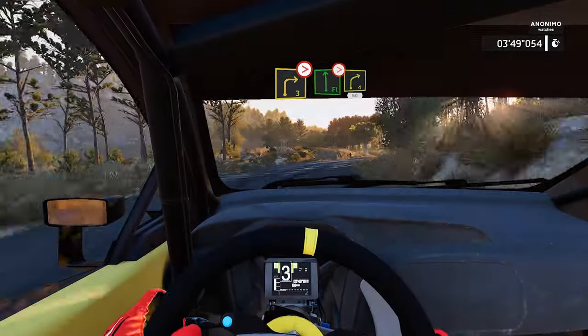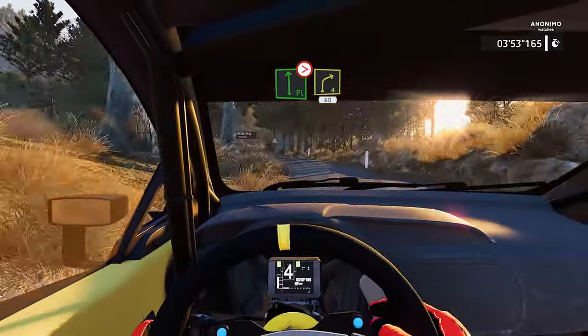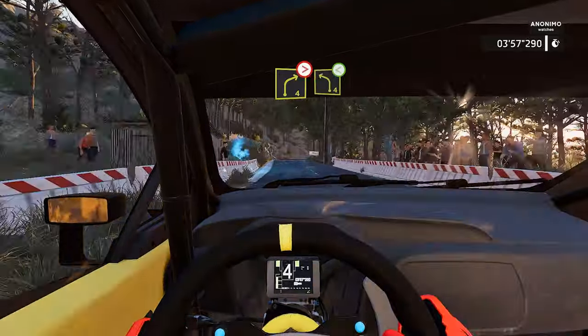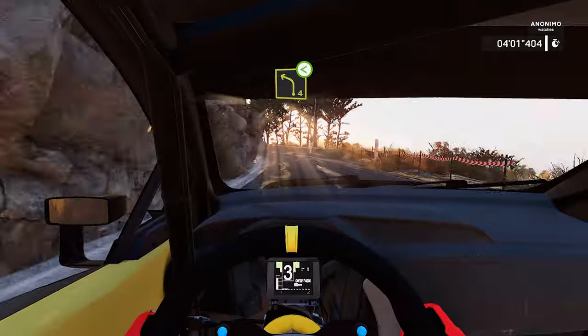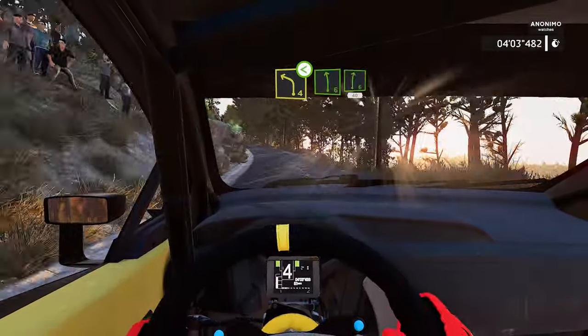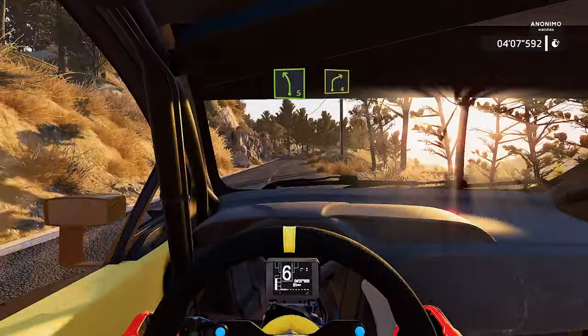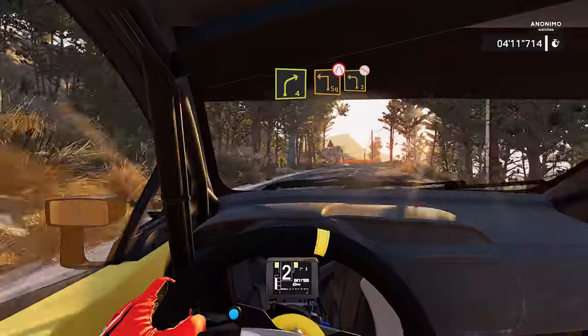Flat left, tightens four, into right four, short 60. Right four, tightens into left four, open medium. And left six into right six, 40. Open. Listen. Left five into right four, brake for square left, narrows into left three, don't cut.